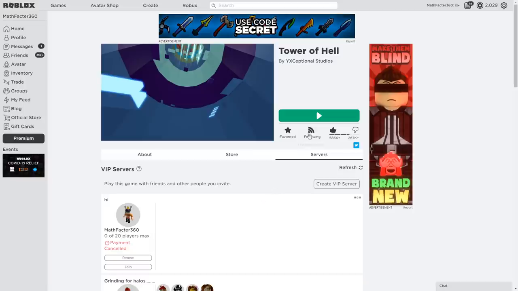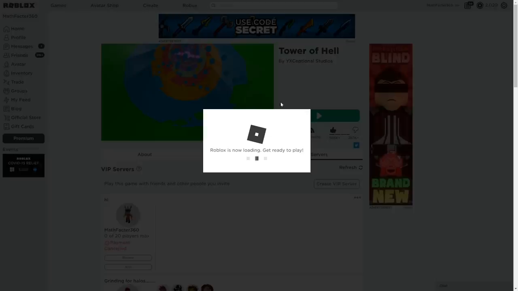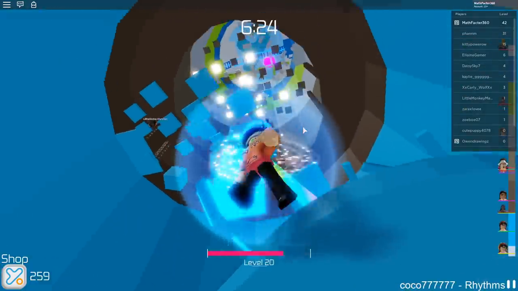So what I'm trying to do right now is server hop as many times as possible, so then eventually I will find a server that has a secret stage. I don't know if this is the best strategy. Maybe you should just wait in servers. I don't really know.